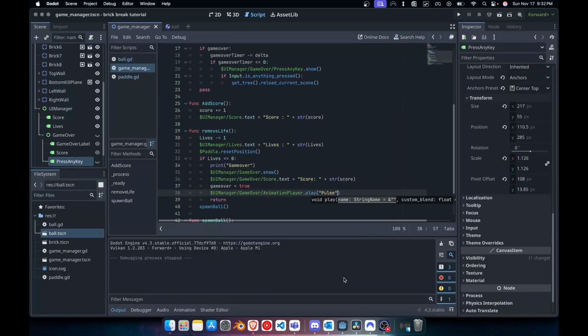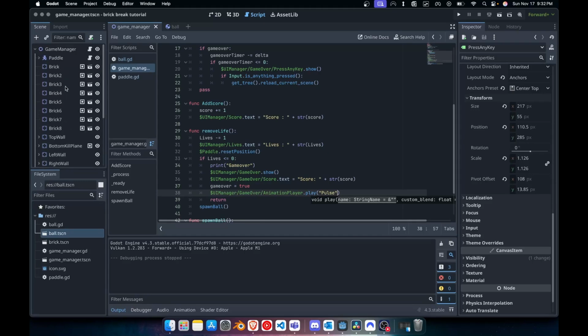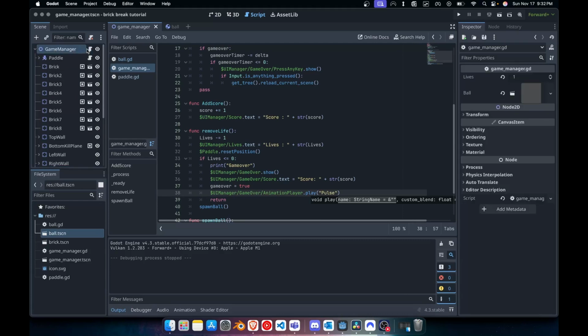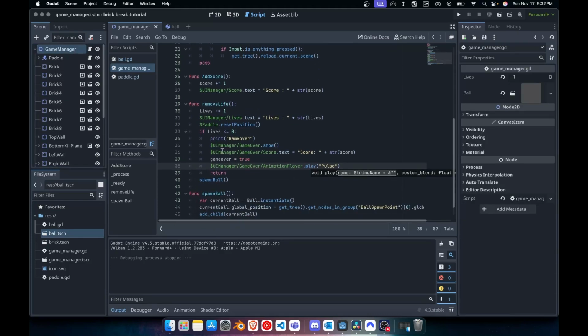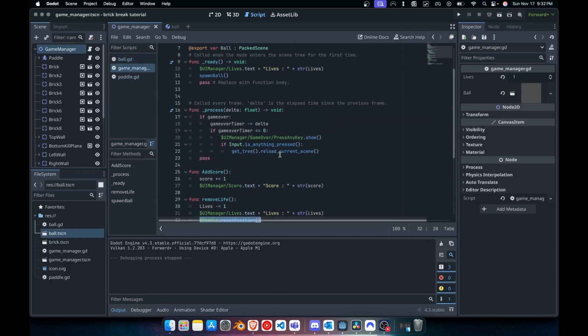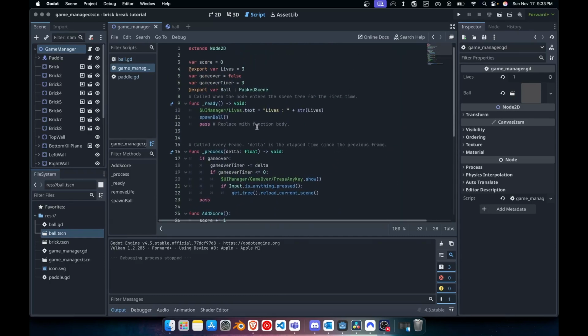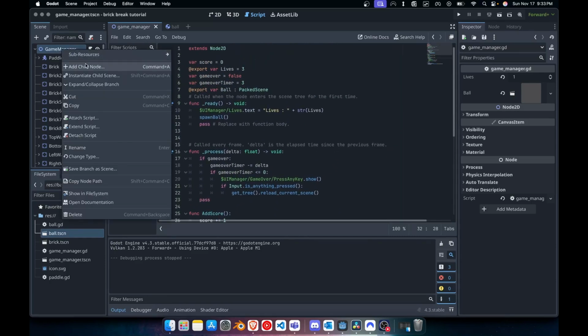Now let's talk about how to handle your end game state. So you have a way for your player to actually die, right? But you don't have a way for them to kind of move on to the next level. So what I'm going to do is I'm going to make a quick adjustment here. So in our game manager here, we have a UI manager, we have a game over, we have a UI manager, and we have $Paddle.reset_position. So what I'm going to do is I'm going to come in here, right click, add in a child node.